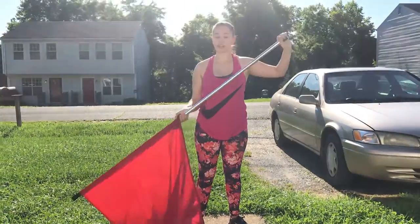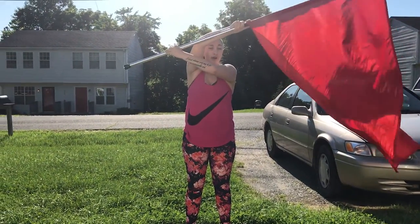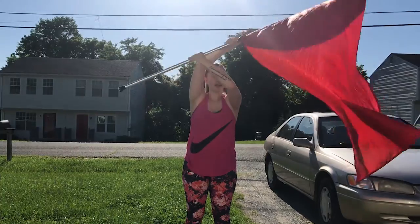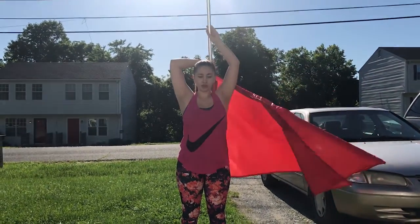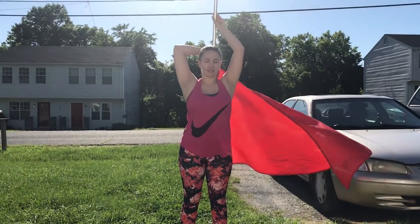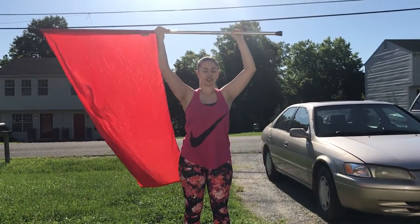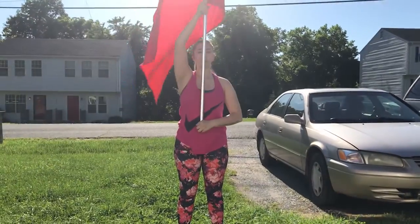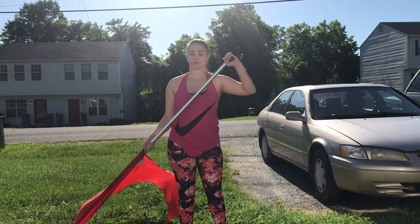The single back scratcher is checkpoint 1. You go to right shoulder, 2, so 1, and your flag is flat and your hand's sliding in from the bottom. 2, you're going to pull your arms behind your head and the flag goes straight down behind your back. 3 is flat like this and you're starting to slide your hand back out. And 4, you come back to right shoulder. Okay? So let me do that slow and then I'll do it fast.